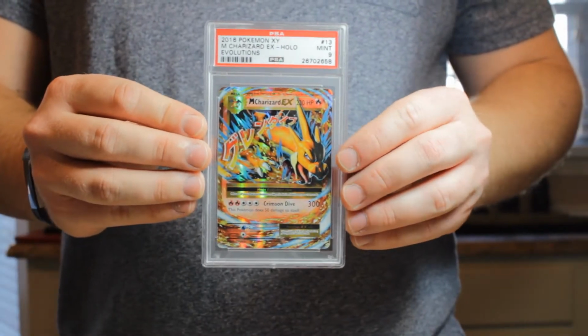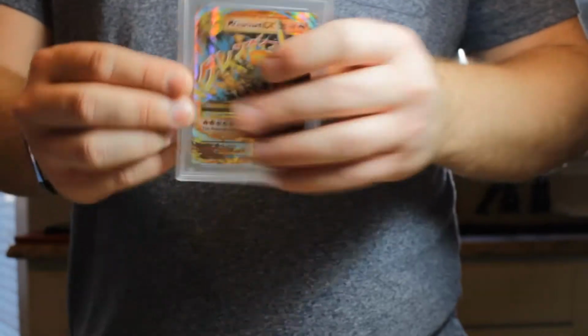Mega Charizard from Evolutions with a Mint 9. Another one with a Mint 9. And another one with a Mint 9. That sucks. I got 1 10 out of the 5 for those. Here's some 10s coming up.